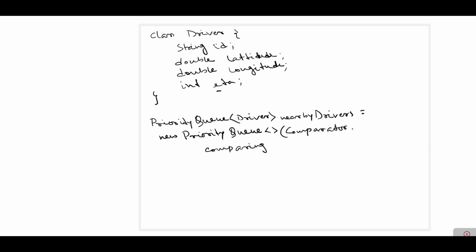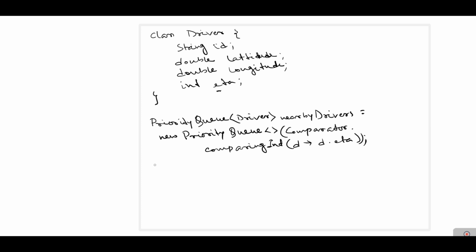So we will use Comparator.comparingInt(driver -> driver.eta). That's it. That's how we have defined our collection to keep the nearby drivers.